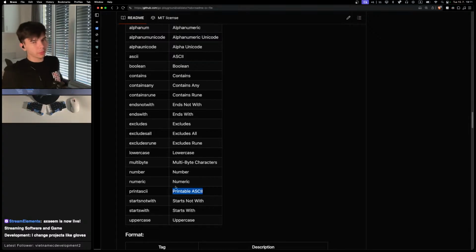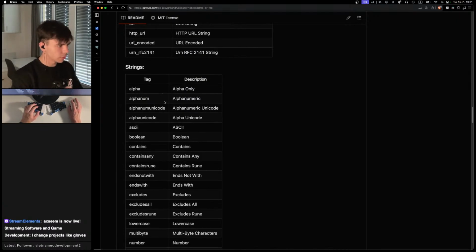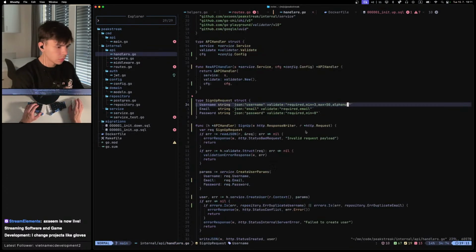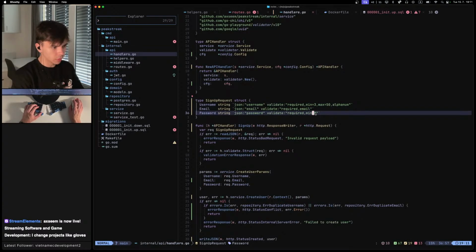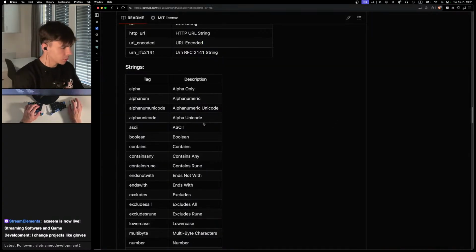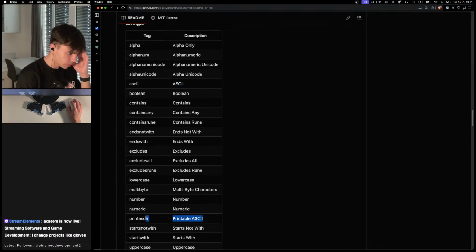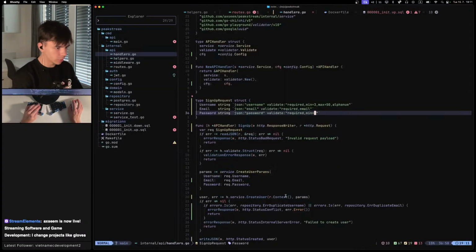This probably is the best one, right? Oh no, it will allow using, for instance, an add sign, which is not good. It ain't good. Alphanum then probably is the best one. At least for now. Password required, min 8. What should I use? Should I use alphanumeric Unicode or ASCII? Printable ASCII, because this one is the best one.